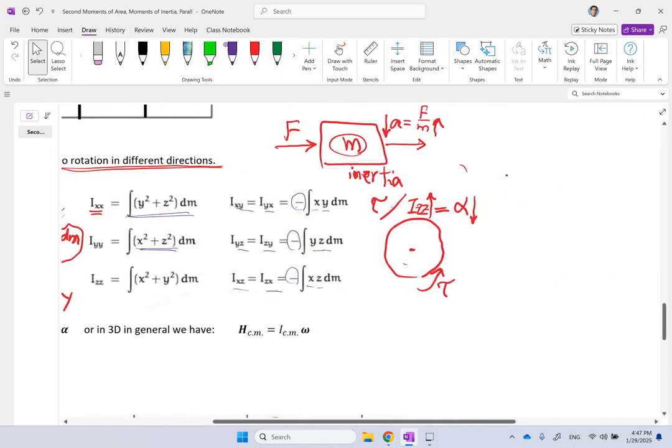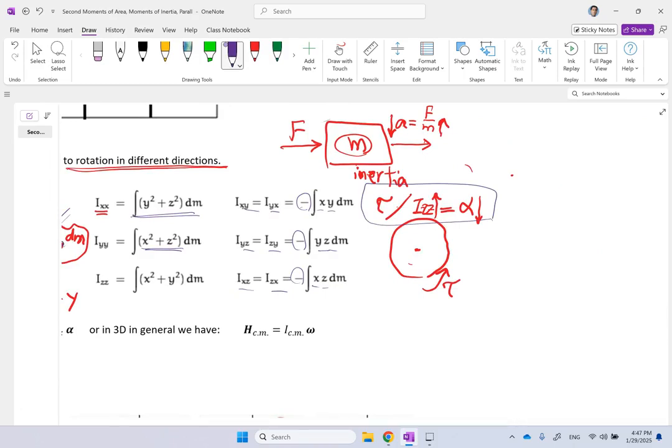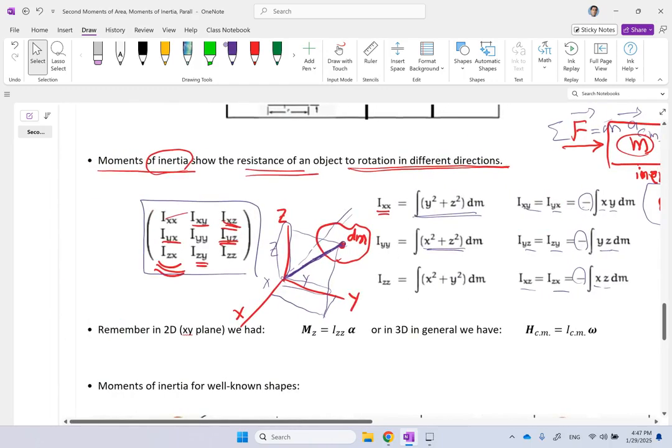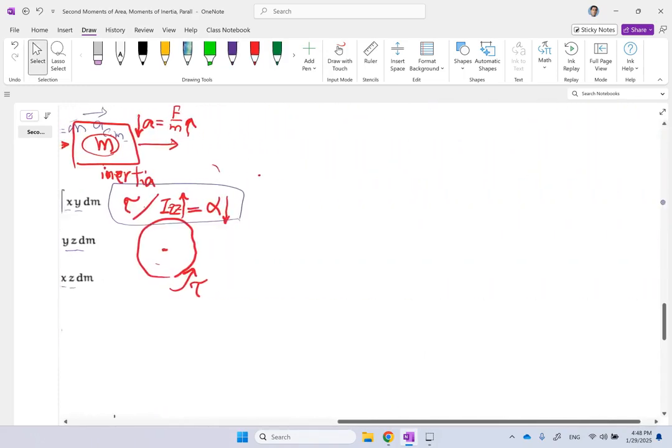So the equation of motion for rotation is not as simple as this. It's a little bit more complicated. For translation, yeah, it's sum of forces equals mass times acceleration at the centroid. But for rotation, the equation is a little bit more involved. Like what? Well, so this is the 2D example. This is the one that I just said. This is the simple rotation equation for 2D. But in 3D, the equation is like this.